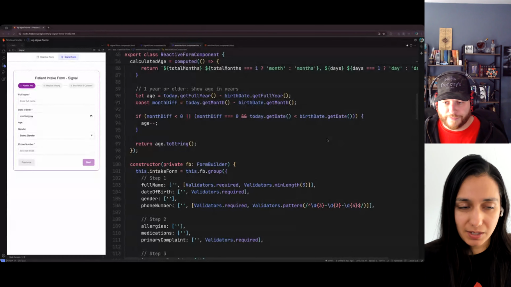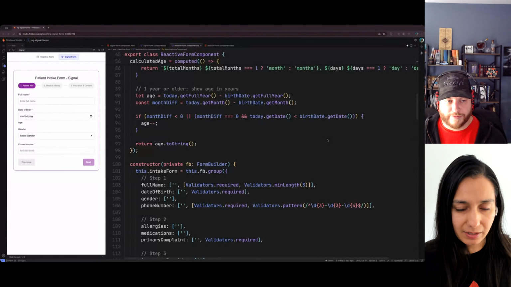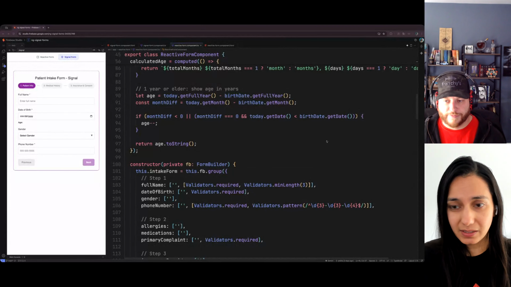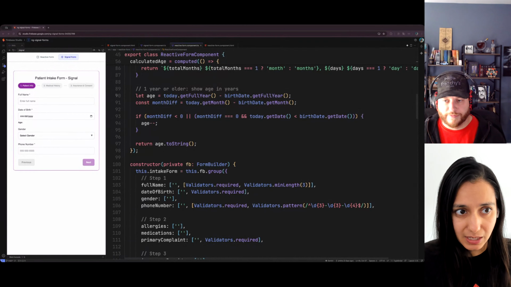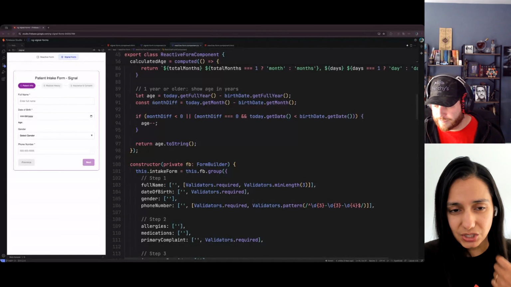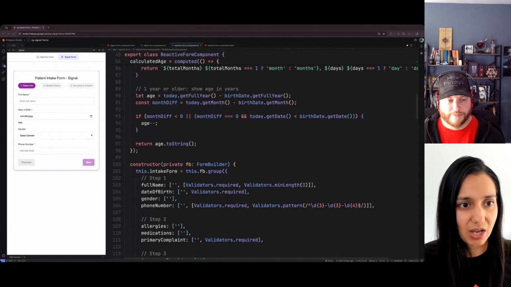Yeah, it has been a pleasure to code with. Forms should not be that hard, but they kind of are. And one of the most frustrating forms, at least here in the United States, is to fill the patient intake form whenever you go to a new health provider. It's just so many fields that you have to go to.